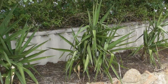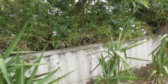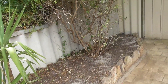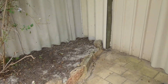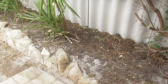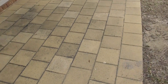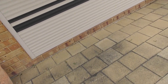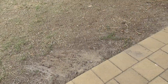Behind that is the dividing fence which is a grey hardy flex fence, looking in good sturdy condition. There is a brick retaining wall around this garden bed as well. Just from the grass area is a cream paved area, all in good condition with some weathered marks but no cracking or unevenness present.